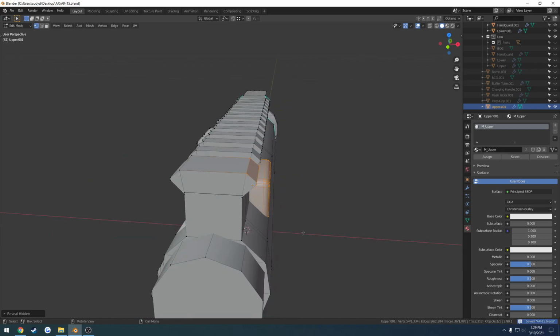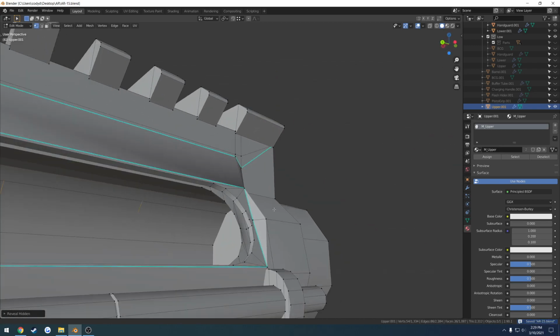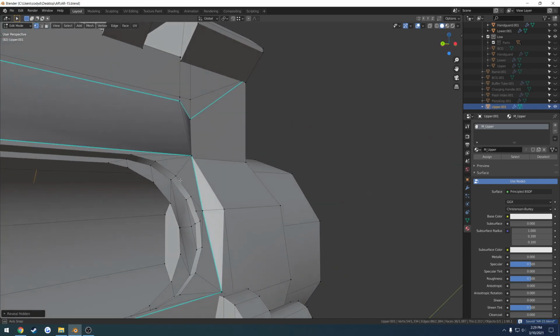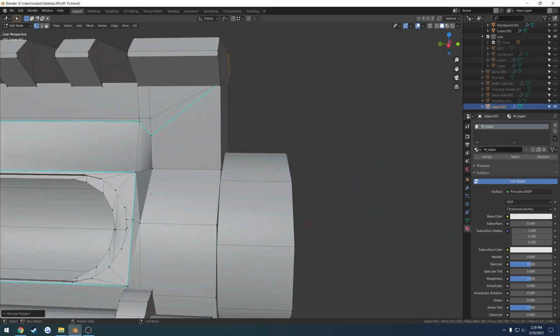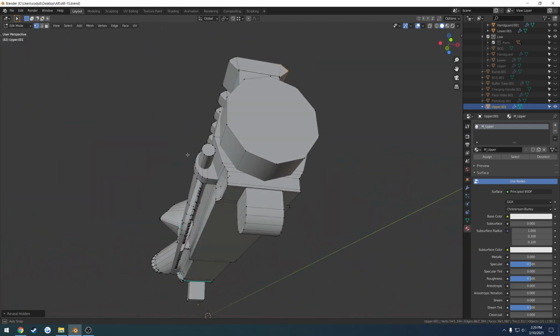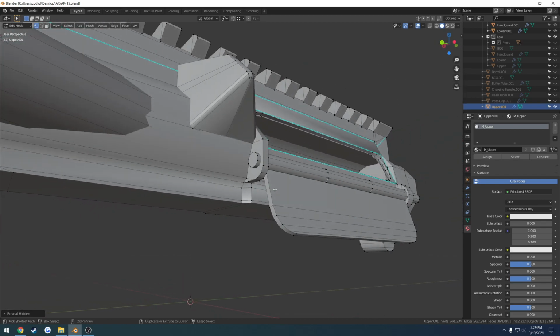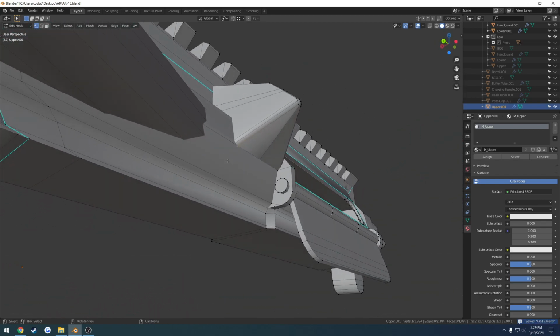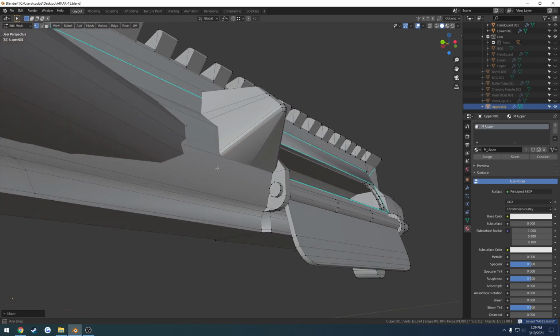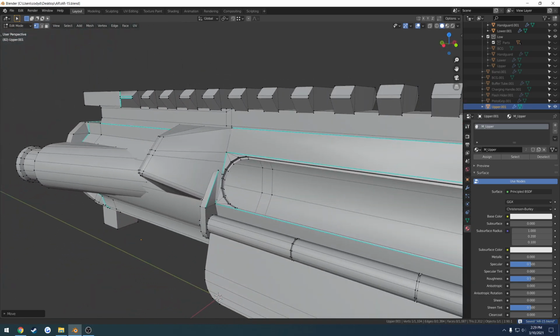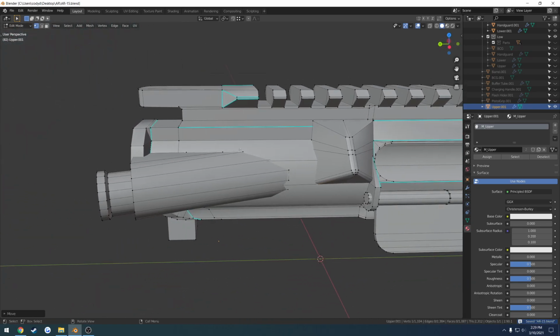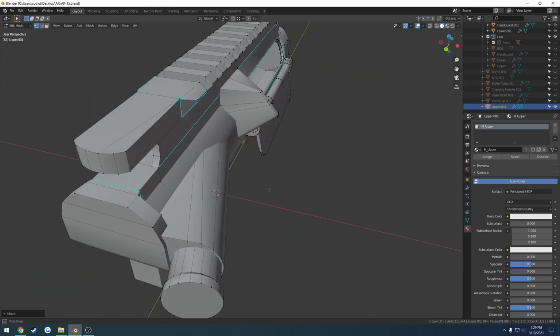Okay, let's unhide. I've already cleaned up the Boolean cut. You're part of that, so I'm going to move you in a little bit, keep you out of the, make it so it's not visible. This section sucks.